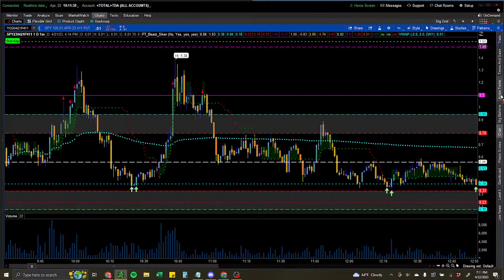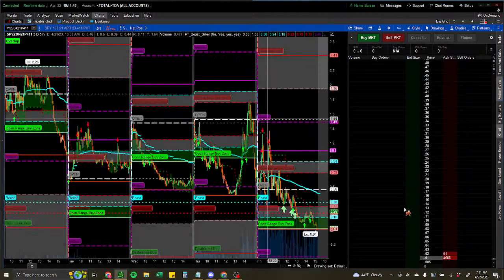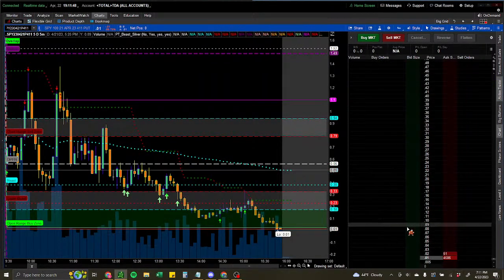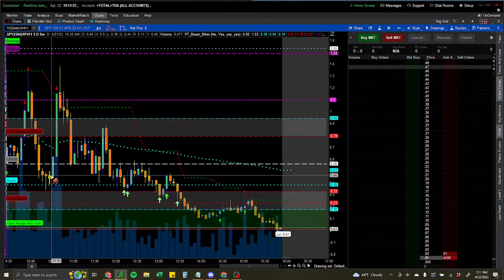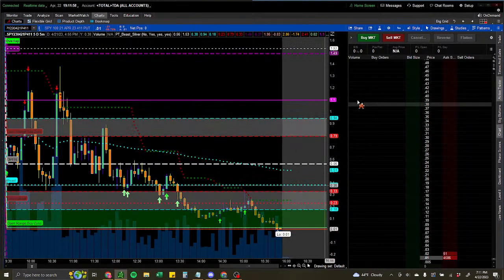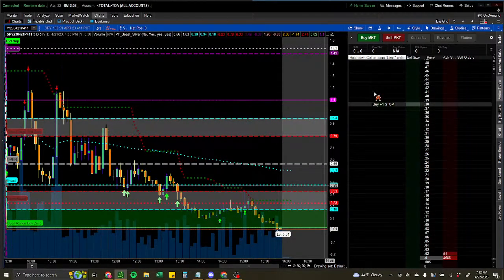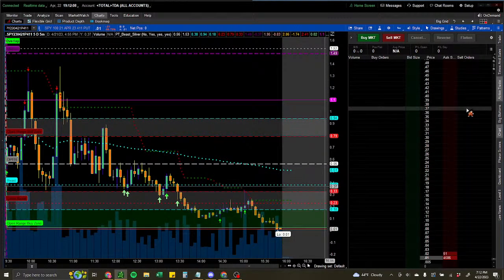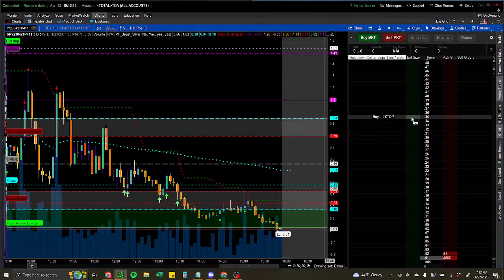You can come into Active Trader, which gives you a lot more information, where you can actually see the orders out there and the volume associated with it. So when we got down near this key buy level, which was 40 cents, there's going to be a bunch of buy orders and volume. There's going to be a bunch of sell orders and volume. So this gives you kind of like a market profile in a way that is live around the current price of options. You can trade in Active Trader with buttons or by clicking right in these boxes.